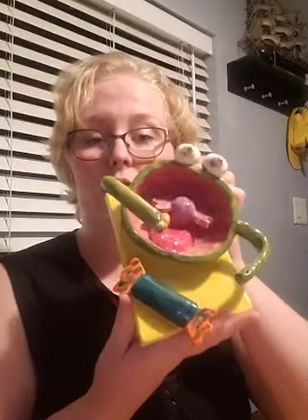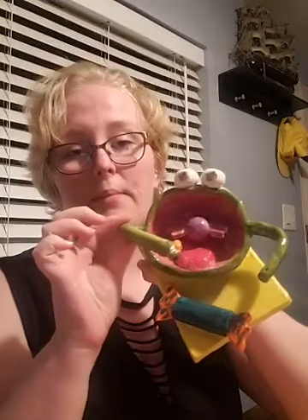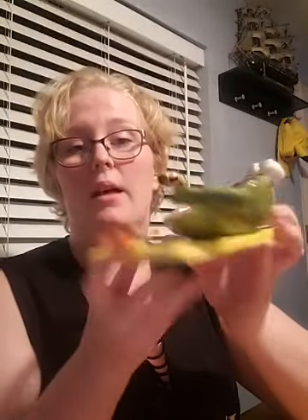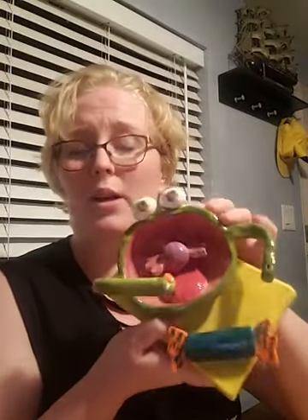We can also go totally different and just open it up and create these crazy little monsters. This candy monster was created by one of my advanced art students — he's a candy monster, he likes candy, so he's eating candy. You can see he's mounted on a slab base, so he can kind of be a dish. She was really working the fun that day.